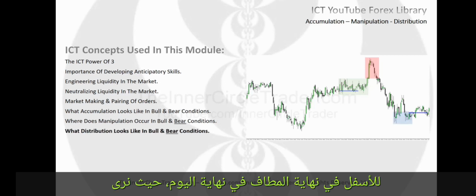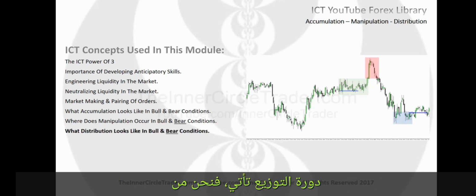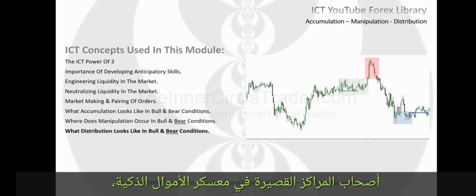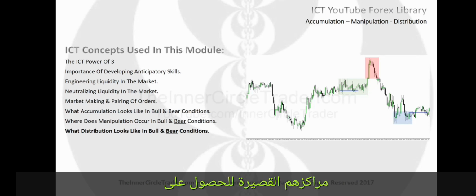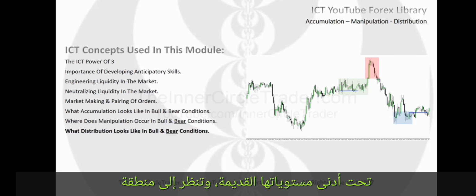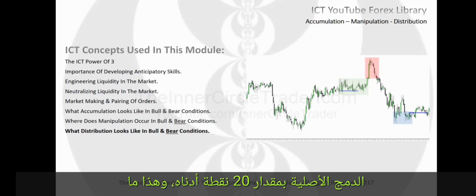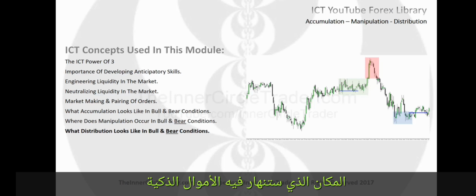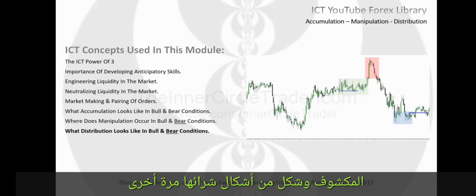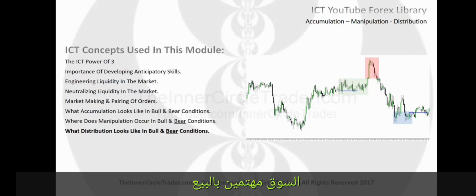Towards the end of the day, we see the distribution cycle come in, where short holders in the smart money camp are going to be looking to collapse their short positions. To get out of a short position, you have to buy it back. You have to look for an area to run below old lows. If you look at the original consolidation, 20 pips below that, that's where we see the low of the day form. It's exactly where smart money would be collapsing their short positions for a day trade. And we see the ending cycle there, distribution. Smart money collapsing their short in the form of buying it back at an area where sellers below the market would be interested in selling.